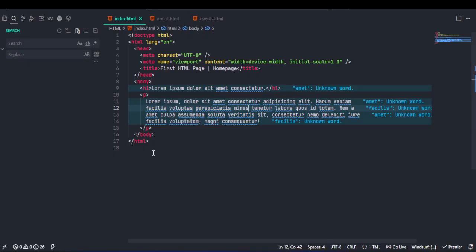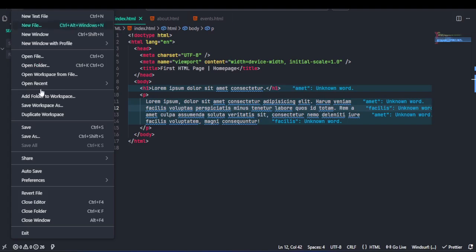But if you don't activate it, because it doesn't activate itself, you have to activate it first, and I'm going to show you. If you don't have it installed, or you don't have it activated here, whatever stuff you are doing here will stay like that. But on the page, it will never show in that way. So to activate your extension, which is Prettier, you need to install it first.